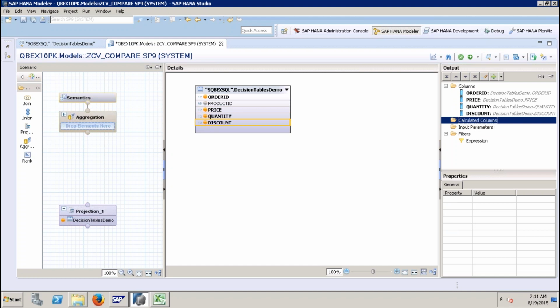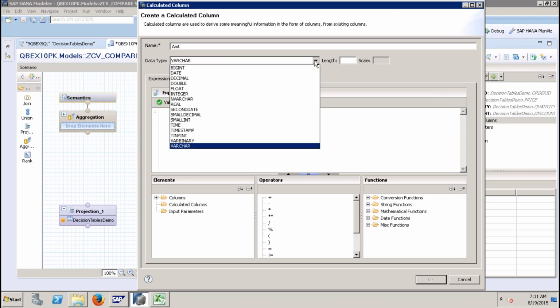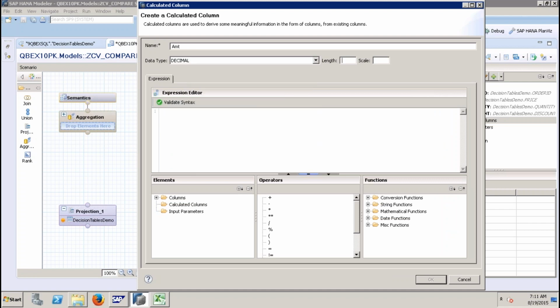So I want to calculate a column which says amount, decimal 10 of 2. I would say price into quantity minus discount.